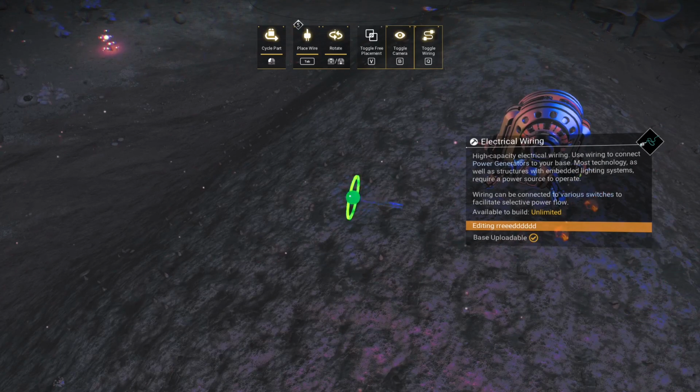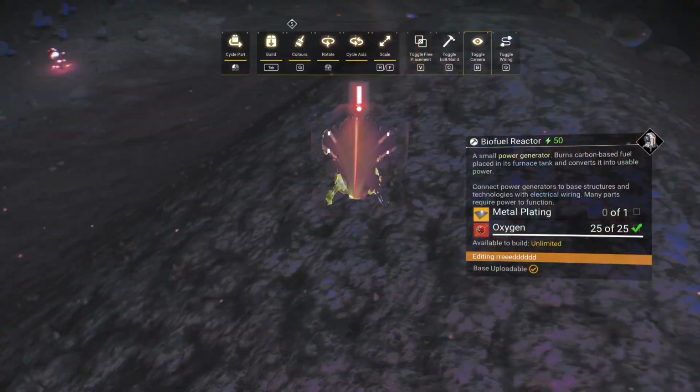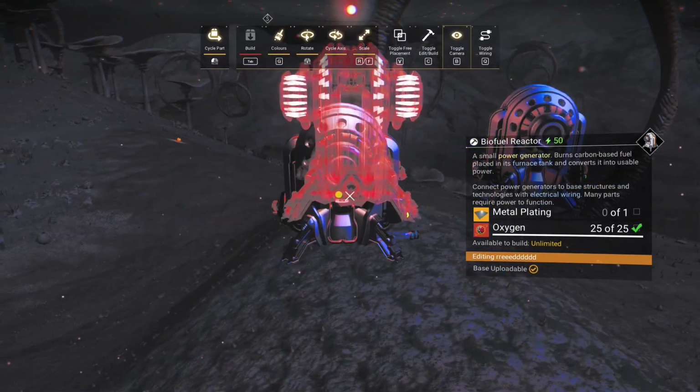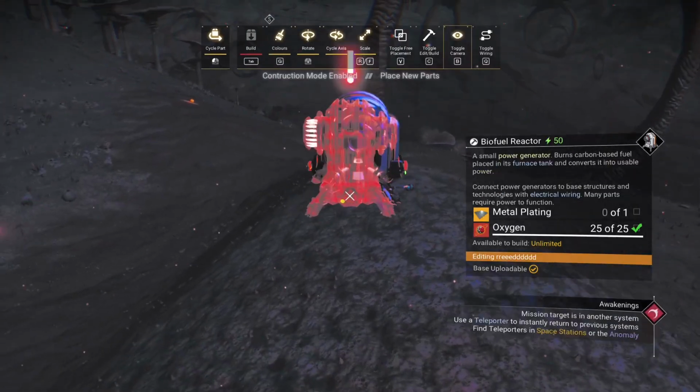And if you don't know the wire glitch, it's pressing your wire toggle button and the placement button at the same time, right? And then bam, you have yourself this biofuel reactor attached to that wire. So we're going to go ahead and delete this one just to not be confused by it.